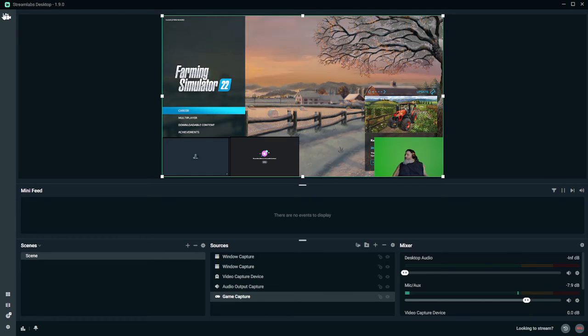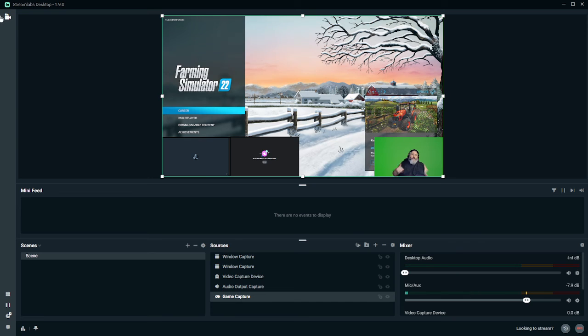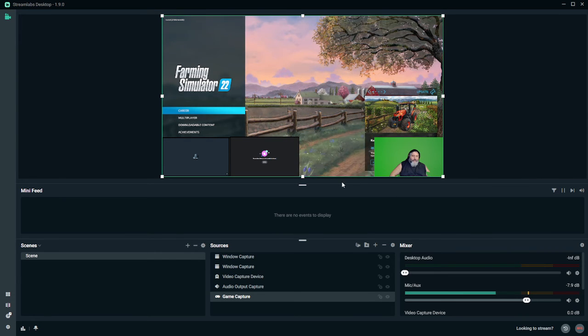If you have a physical one that is behind you, this is my chair right behind me, so it's catching the chair as well. But if you have a green screen behind you, you don't have to use this kind of thing. Just edit out the green screen. That's it. That's how you run multiple people.